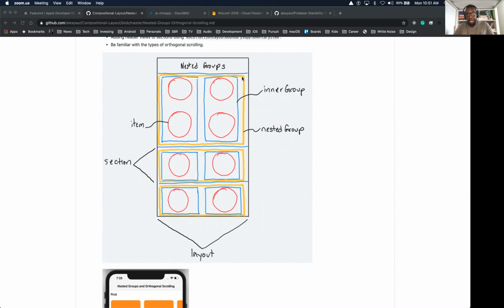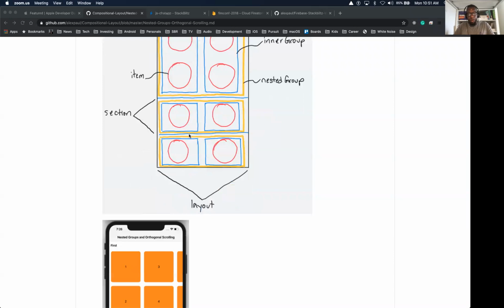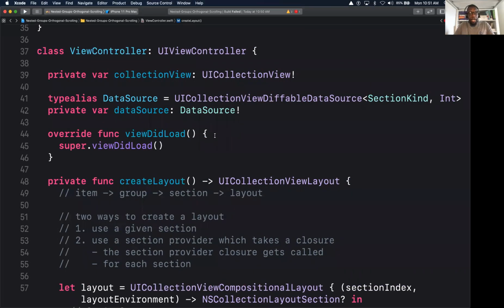Okay, that's for the first case. The second case, same thing. I want the inner items to be a square, so I'll use the width, right? And the height will be half the height of this width. Okay. Good? Yes. All right, perfect. Thank you, thank you. Definitely jump in there.